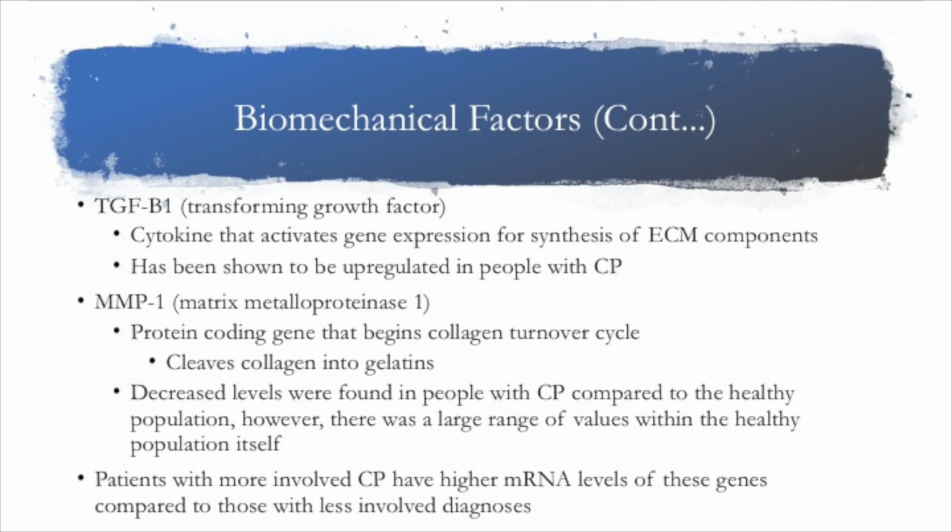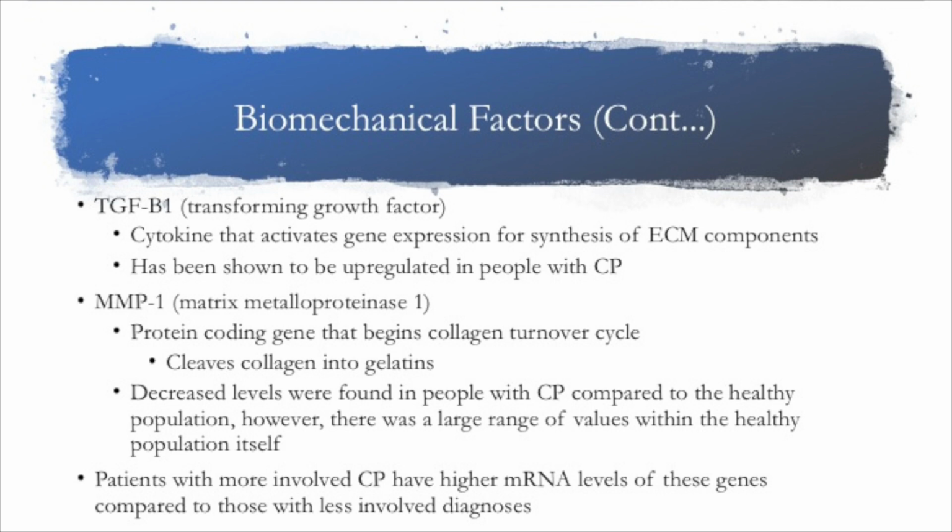There were decreased levels of MMP1 found in the cerebral palsy population compared to the healthy population. However, the researchers noted that even in the healthy population, there was a large range of MMP1 levels, meaning that these levels differ from person to person, even in a healthy population, making them a little bit more difficult to work with in research.